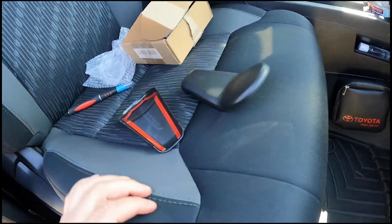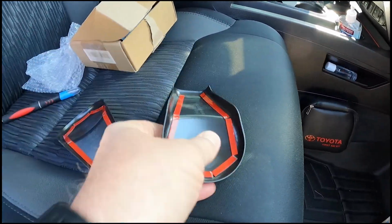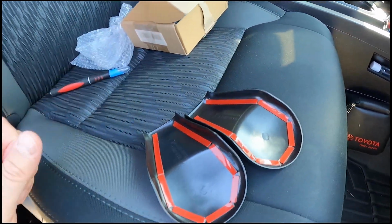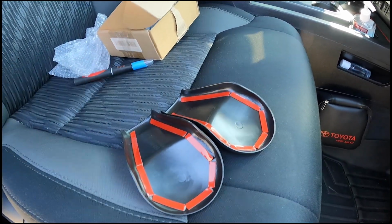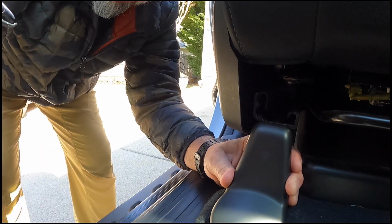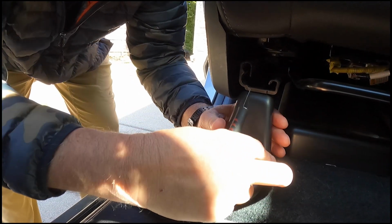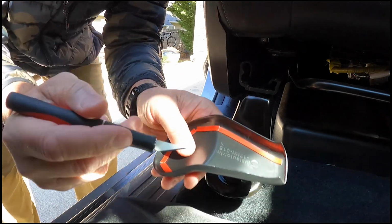All right, so we've got two of these. Let's just see what we got here. You can see here they both have the 3M style tape on the back. I've got to peel off all that little red stuff. That's what the X-Acto blade is for. It's to help me do that. So there's a test fit. We're going to make sure that it goes down a little better there. A little test fit here fits really good. So let's start to peel this tape off.